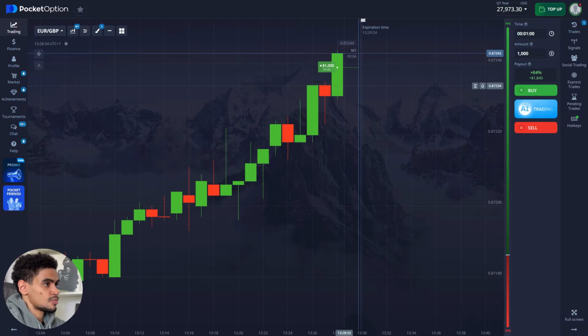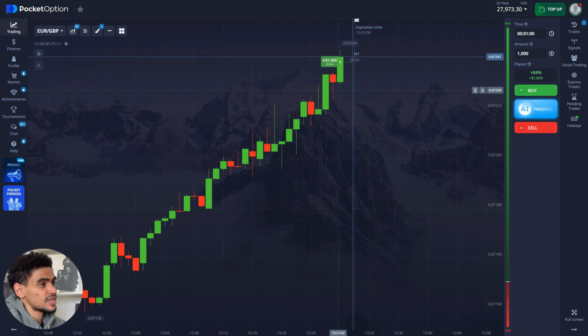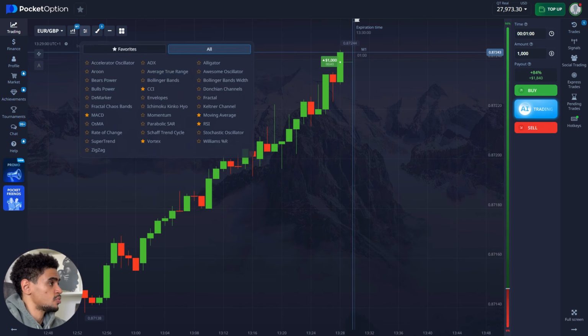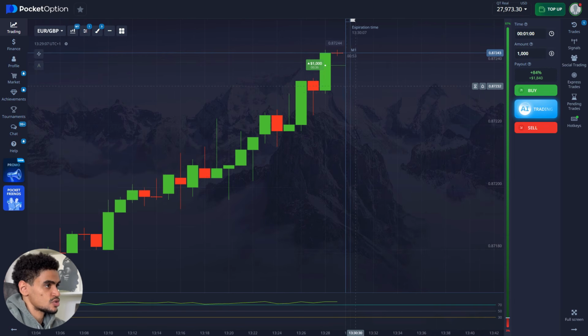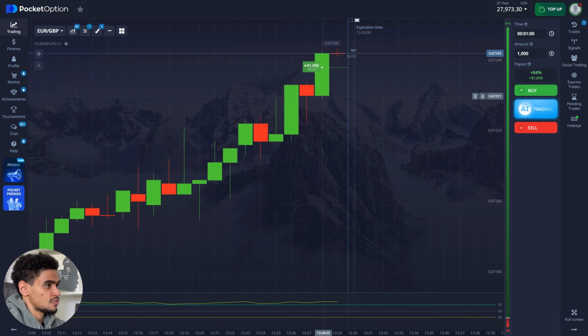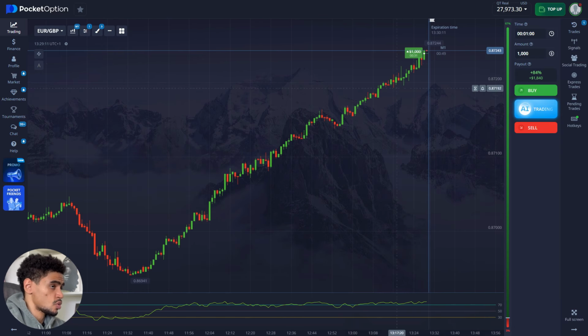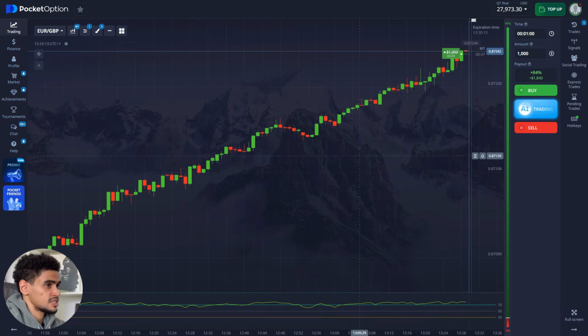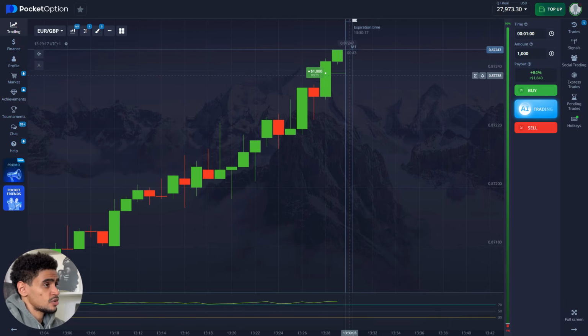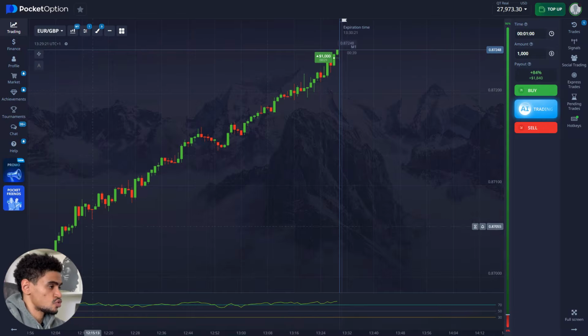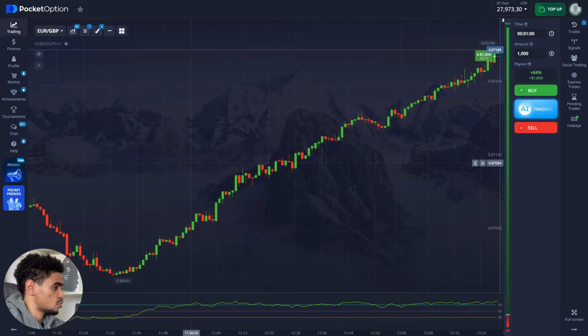And of course I'm going to at least place 1,000 here, because as you know, nothing can continuously go up. If we add RSI, yeah, look how long we've been in the overvalued condition for this asset, so we're probably going to see some form of rejection here, but it's been going on for quite some time. There's probably some news I haven't really checked today for the euro, great Britain pound, but just like that, we found a nice asset, a very strong bullish impulse, been going on for a long time.